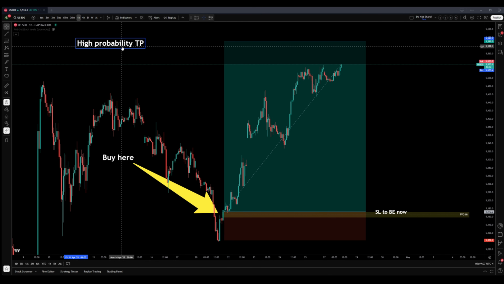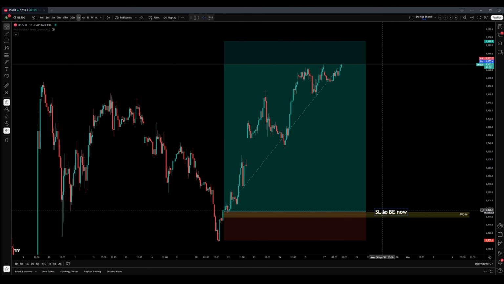So let me remove this markup for you. What is the premise of stacked dealing ranges? The premise is once you know which power of 3 the algorithm is running on, you can then find the fractalized dealing ranges. You have the lower power of 3 dealing range, the equilibrium, and also the premium fractalized dealing range. However, you can use the stacked dealing ranges in order to find trades with more aggressive risk to reward ratios. So let me show you using this example right here.